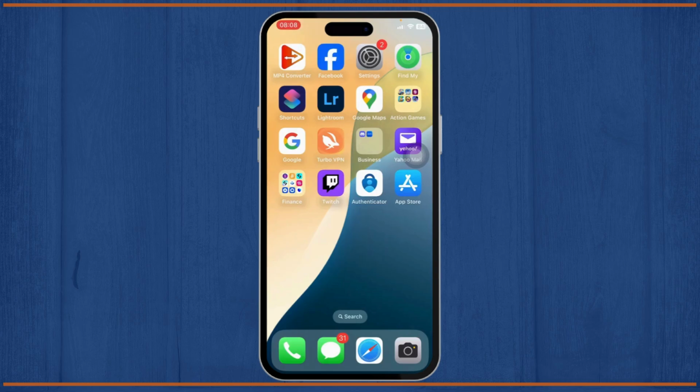In today's video, I'll teach you guys how you can unlock your Snapchat account. That is how you can appeal for a locked account. So without any further ado, let's dive right into it.